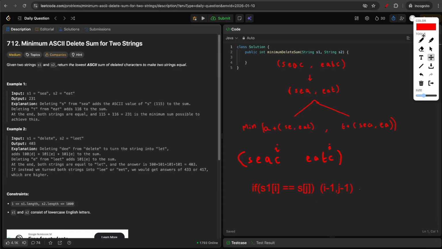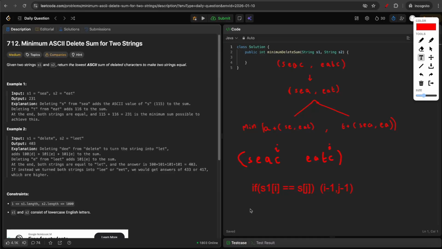So I minus 1, j minus 1 will denote this string SEA till I minus 1, and the second string till j minus 1, which is this string EAT. And so that is what we have done here. So this is I, so I minus 1 will be at this A. So this is the case when both are equal.